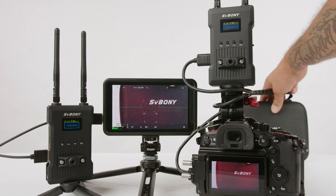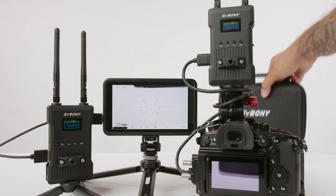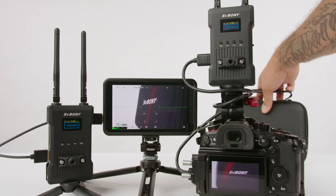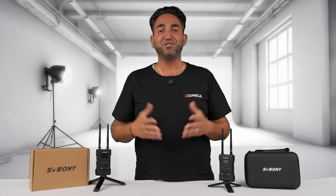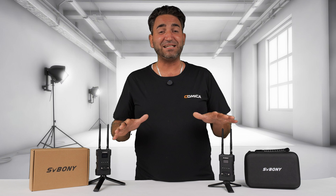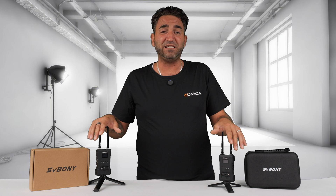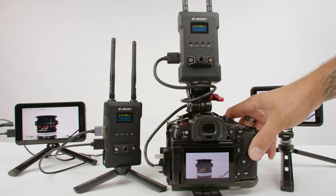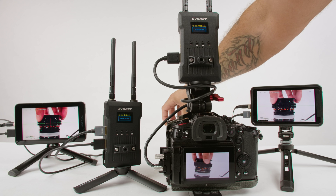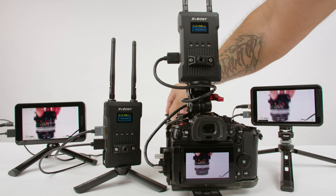Here is a quick example of a latency test. I have the hard case included with the kit and I'm just going to move it around so you can see the delay comparison from the camera monitor to this external monitor. I wanted to talk about the latency, as many people are very curious about it because it's either going to make this system usable or not. We do have a latency of approximately 60 milliseconds. Do keep in mind that even more expensive wireless transmission systems on the market — even from $800 to $1,000 — their latency is pretty much the same, 60 milliseconds.